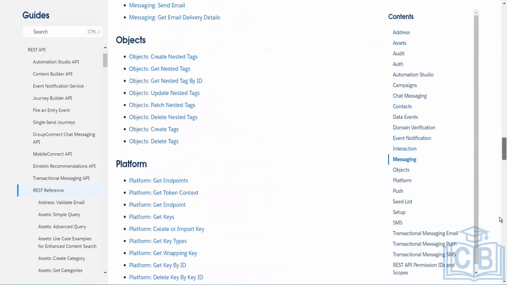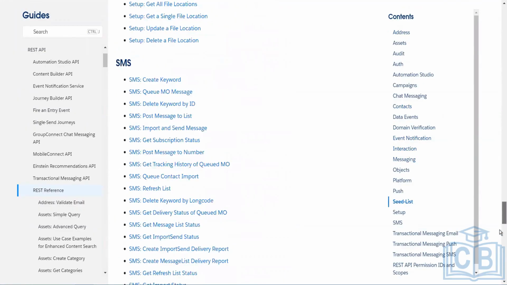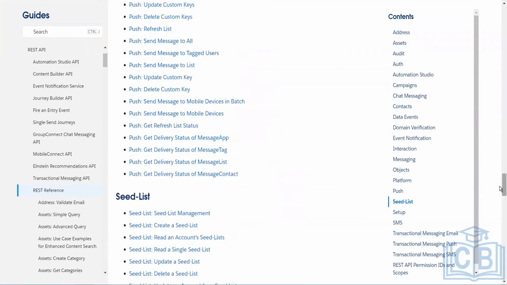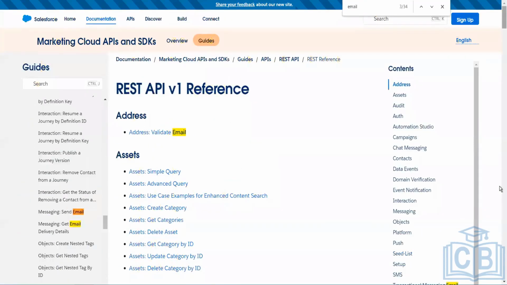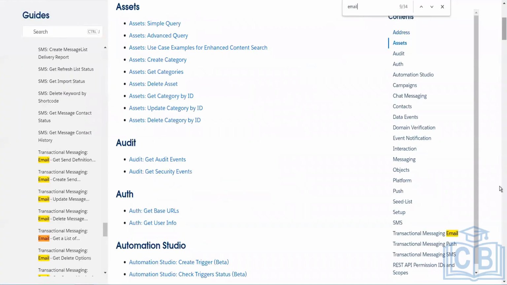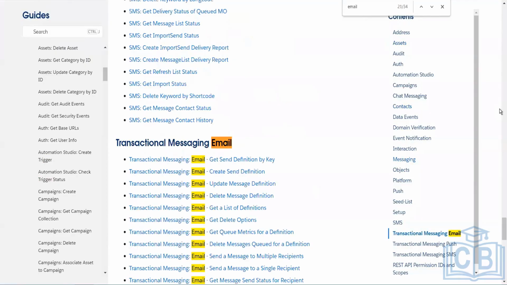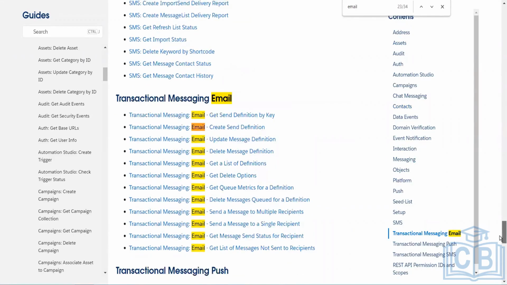For example, any friends in the chat. You see, these are all the different email messages.